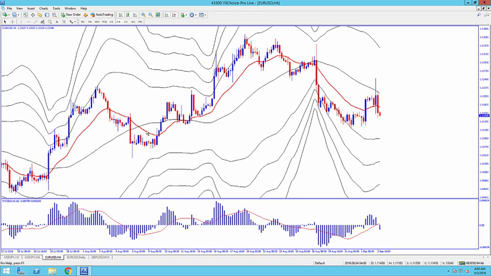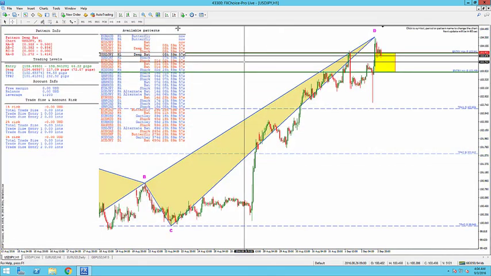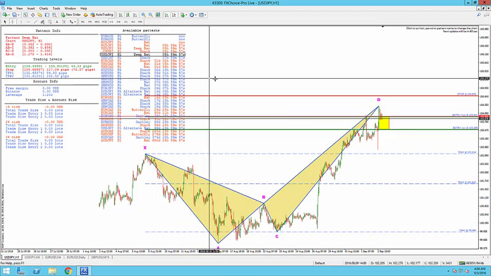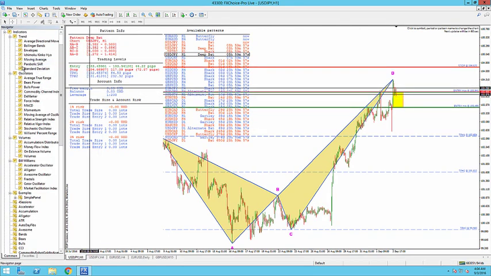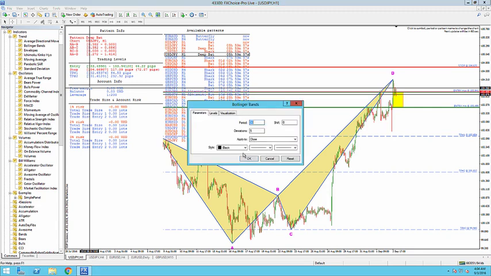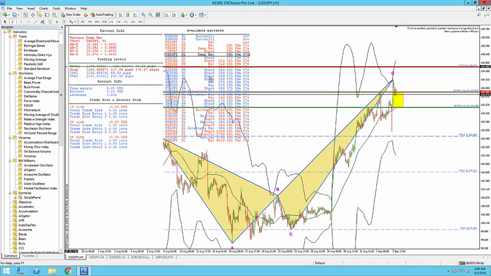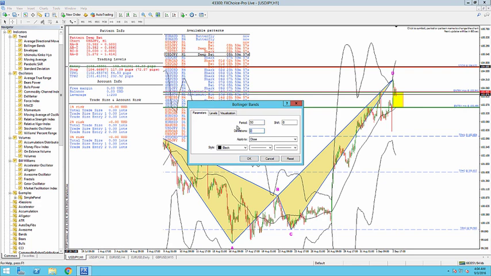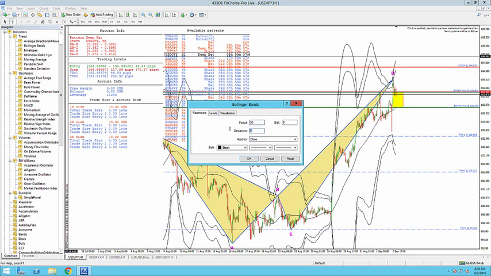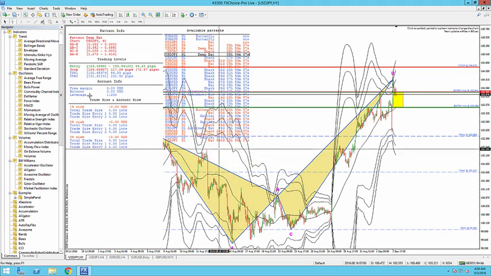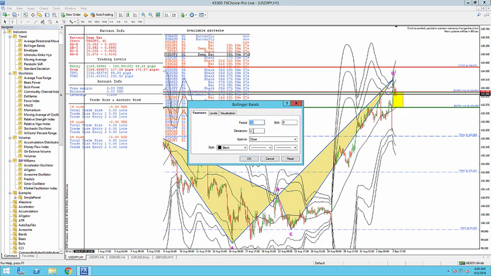Okay, and a lot of traders use them in conjunction with other things. For example, let's take a look at our harmonic scanner from iMarkets Live. Let's put the Bollinger Bands in. This is at a 5, if you recall. We'll do this at a 4. We'll do this at a 3. And we'll do this at a 2. And I'll show you some.